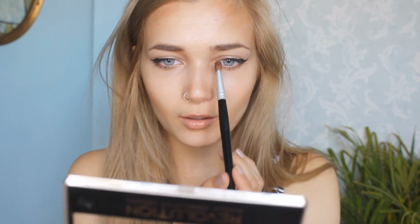Then I also take some of the product that's left on my brush, and I just sweep that onto the sides of my nostrils, just to again give the illusion of a smaller and slender nose. Sometimes I even go into the sort of eye socket area and I contour that bit as well, and this will again make the illusion of a slender nose. And then just to finish off the contouring, I'm going to pop a tiny bit of that same shadow just beneath my lip, and that's just going to give the lip a little bit more of a pouty look.